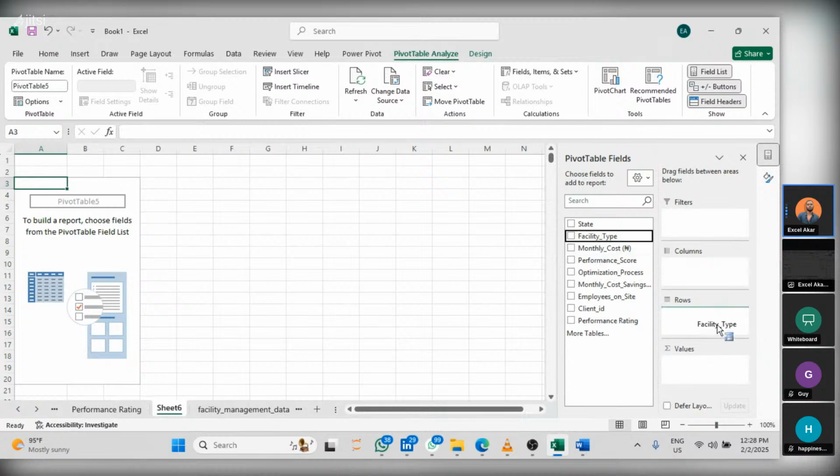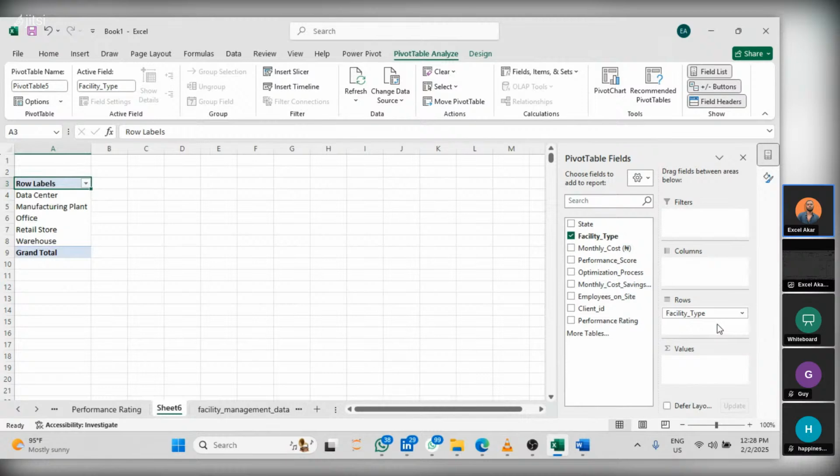So I want to check if for these facilities, does the employee actually affect the monthly cost savings?